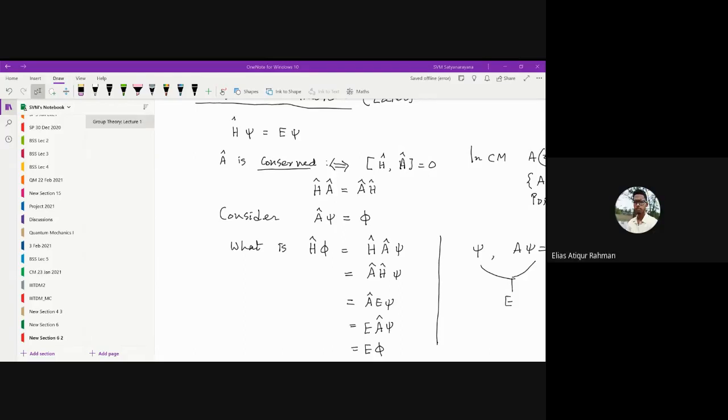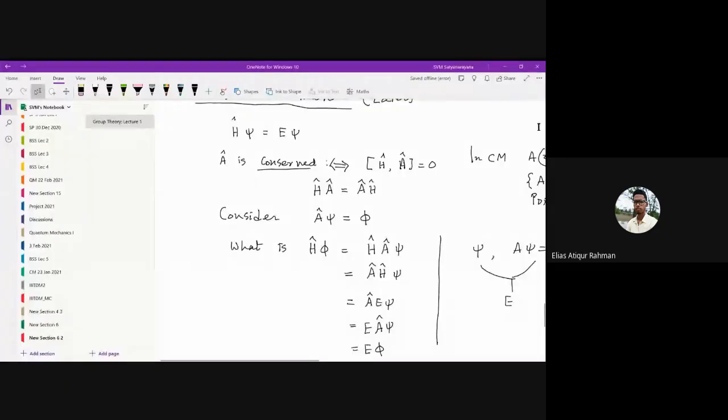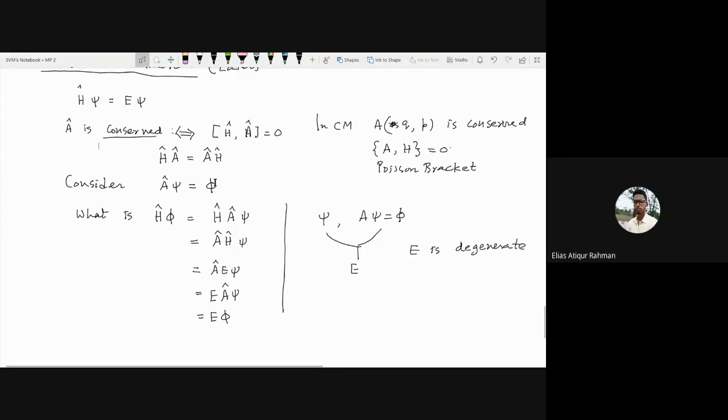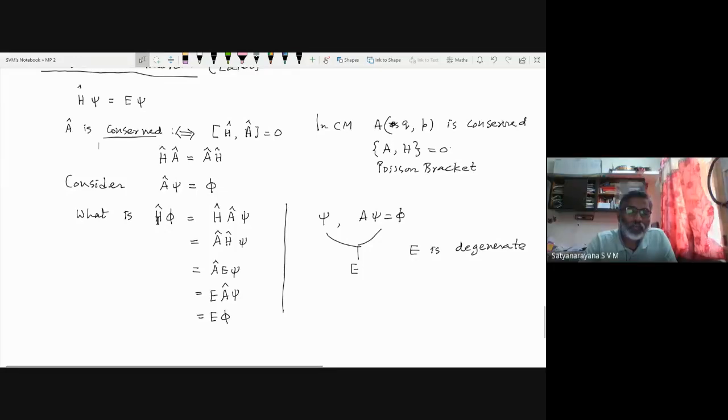Thank you, sir. Hello, sir. Yes. I'm Ilyas, sir. Hi, Ilyas, tell me. Sir, I don't understand the degenerate part. How do phi and psi have the same energy? So did you understand this step, what I have written? See, when an operator is operating on some state, it will in general give some other state. I am calling it phi. Yes, sir. Now I am asking a question. What will be the action of the Hamiltonian acting on phi? But phi is nothing but A psi, correct? Yes, sir, that is what I have defined.